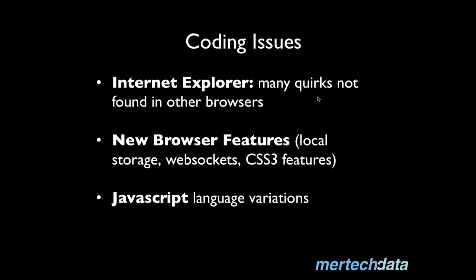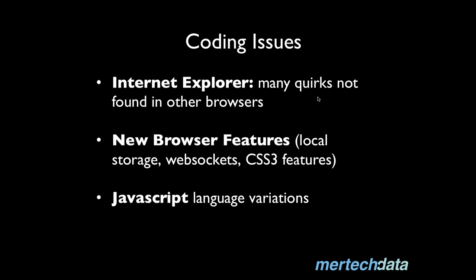WebSockets is an area related to actually being able to do bidirectional communication without having to use some of these AJAX-based tricks that have been used in the past. And then, of course, some of these real advanced CSS, cascading style sheet features that allow you to do transitions and gradients and curved edges on buttons and all kinds of cool features there. The support for those in various browsers is different.